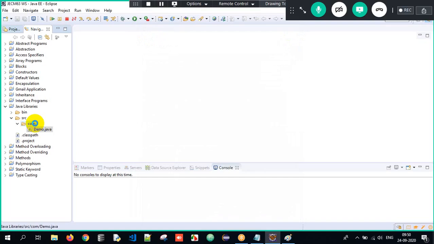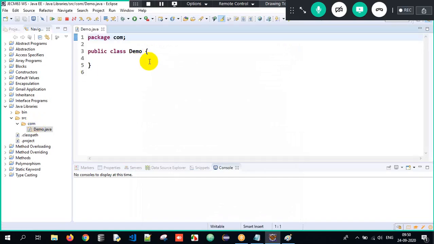Got it? I hope you all got clarity about what I am trying to do here. This is a simple Java program. When I say package com, what do I mean? There is a folder by the name com. Where am I storing this demo.java file? I am storing this demo.java file inside a folder called com, which I created.